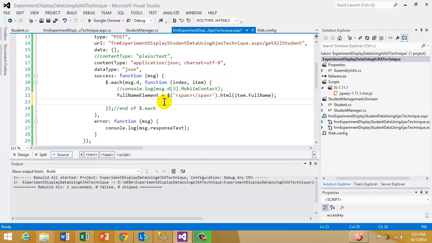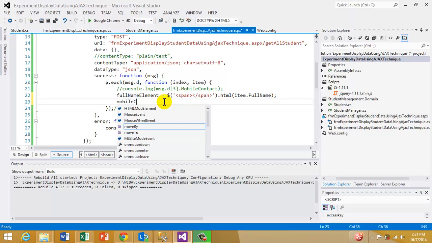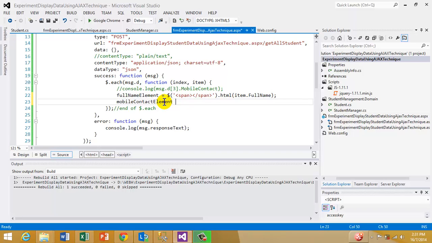Then this one, I'll just put mobile contact element, right, equals to what? Dollar sign. Then after this one is what? Span, and this one I say that HTML item dot what? Mobile contact. Okay.